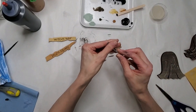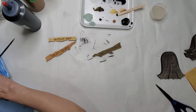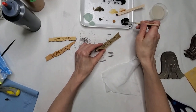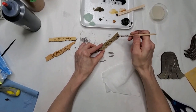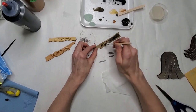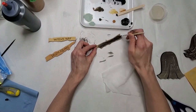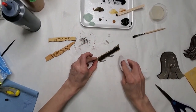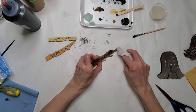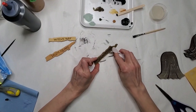You're going to need your quarter inch brush, and a baby wipe or a very lightly damp paper towel, and you're just going to take your glaze and swirl it into those letters. Don't worry if it gets on the rest, because that doesn't matter. We're just going to wipe this extra stuff away anyway, and it'll help discolor the green. That's why you want to sand it, because as you wipe, your baby wipe can get snagged on there.